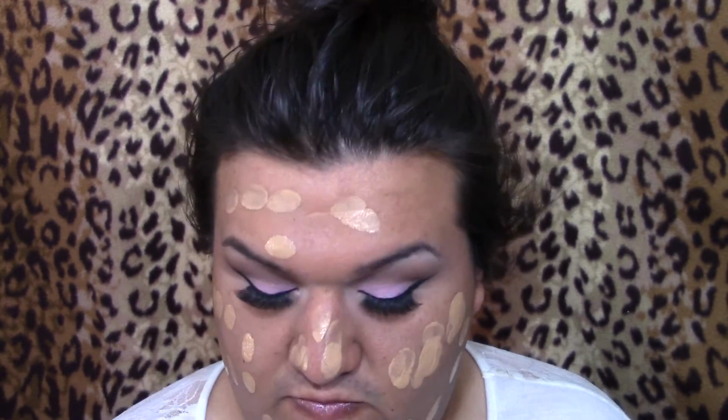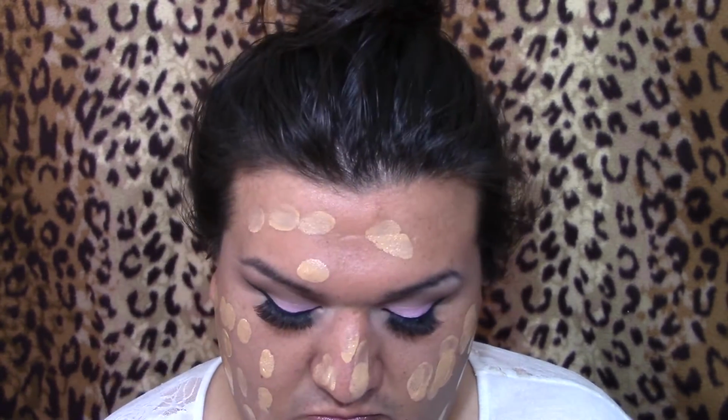I will be priming my face with my Maybelline Baby Skin. For my foundation, I will be using my Revlon ColorStay in the color Toast and my Maybelline Fit Me foundation in the color 230.